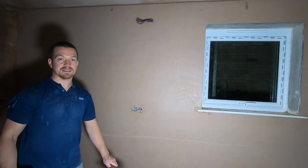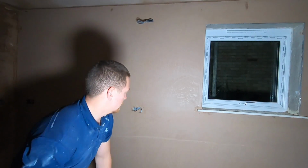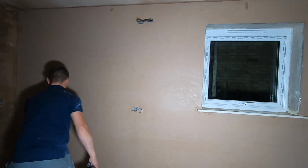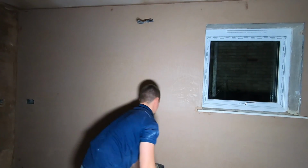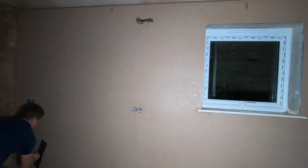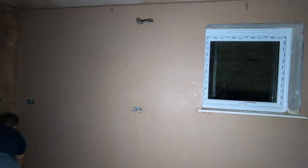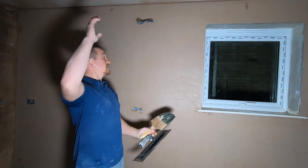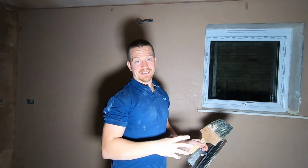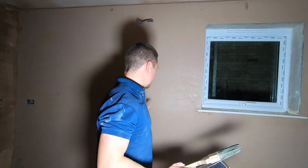You can see the results it's getting. We're just getting that wall really flat now. Keep wetting your brush up. And just keep going. See how low you can go. Now, again, when you're doing wet trowel, start from the top. I already did it from the top. I just want to stop the water from dripping down. If it's the other way around, the water will come down. Carry on with the wall, and then next we've got the final stage.